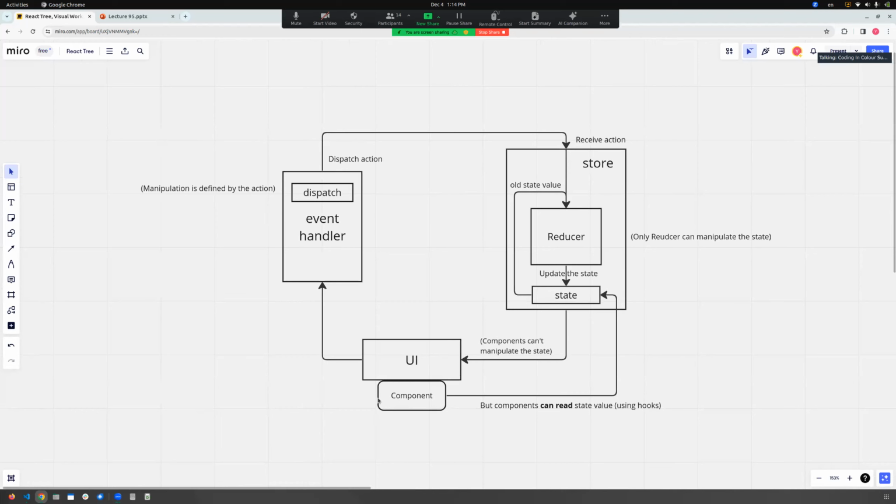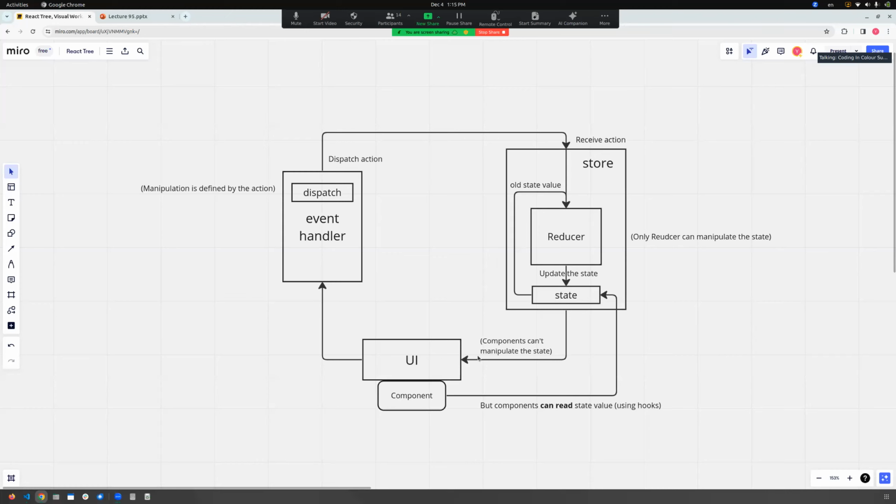Let's start from the things that we know. We have the components in the UI, and we have events, and we have the store that we talked about. And as you can see, our state is inside. So let's start from those arrows, the main arrows.